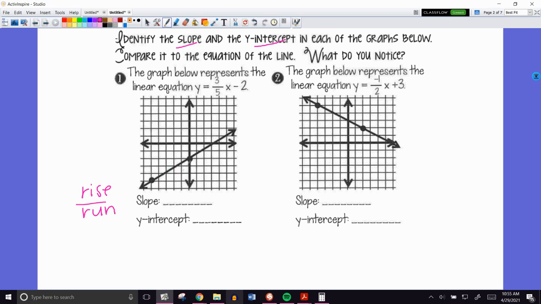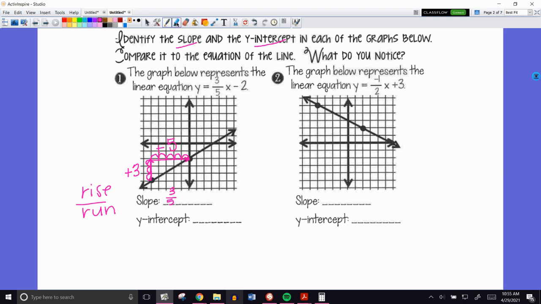Okay, so this graph does give me 2 points. So I'm going to draw that right triangle to help me count my rise and my run. And then I can see I go 1, 2, 3. And those 3 are in the up direction, so that's a positive 3. And then for my run, it's 1, 2, 3, 4, 5. And that's 5 to the right. And I know on my coordinate grid, when I go to the right, that's a positive. So for my slope of this graph, my rise is going to be positive 3 over positive 5.